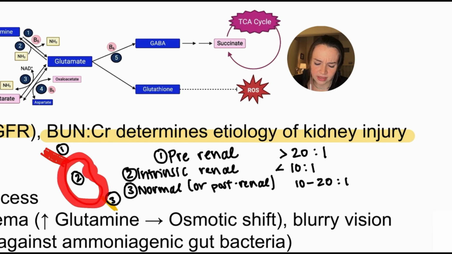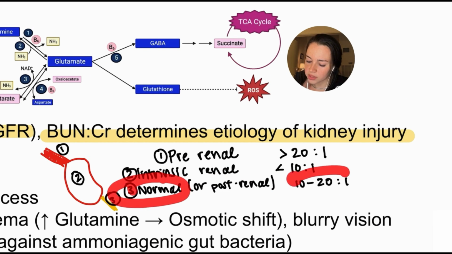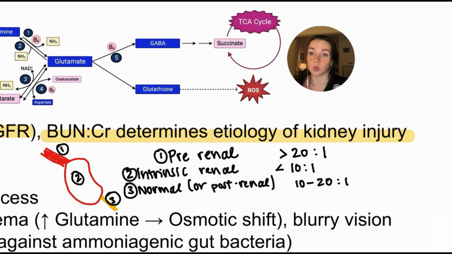So let's say we have our kidney here, and here is our renal artery, and here is our urinary tract. And there are 3 major ways that you can injure the kidney. You can decrease perfusion to the kidney, right? So interfere with the blood supply of it before you get to the kidney. We call that pre-renal. You can have damage intrinsic to the kidney, so an issue with the glomeruli or the renal parenchyma. We call that intrinsic renal. Or you can have an obstruction downstream in the urinary tract that causes backup to the kidney. We call that post-renal. Your normal ratio of BUN to creatinine is going to be between 10 and 20 to 1. So 12 to 1, 15 to 1, 18 to 1, BUN to creatinine.